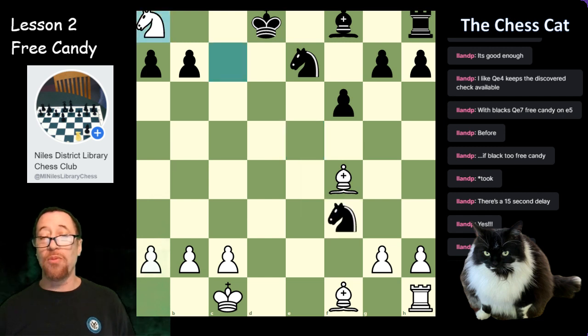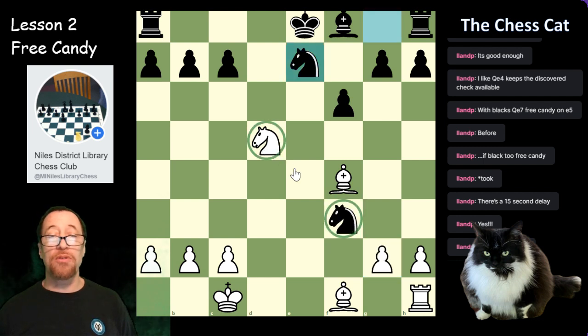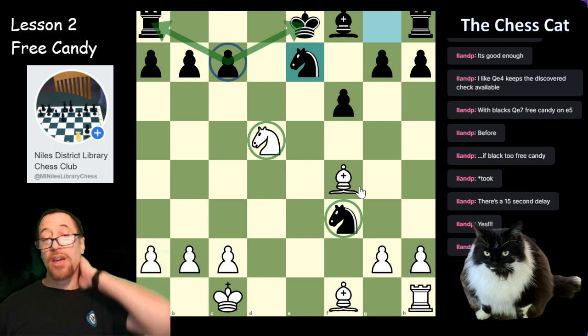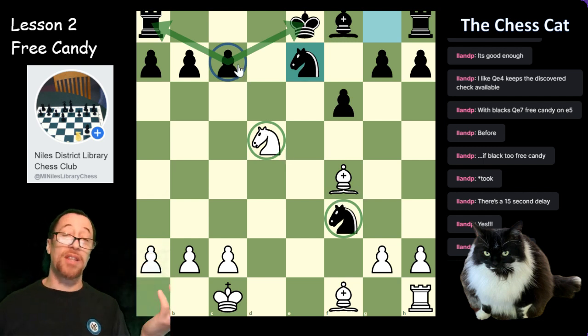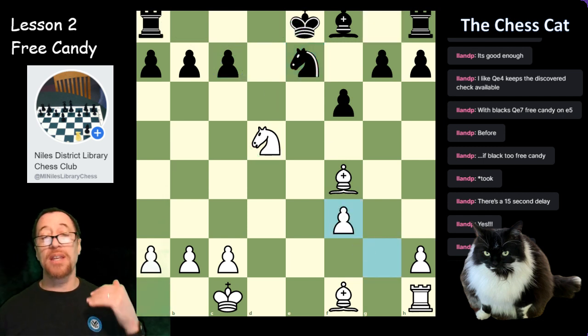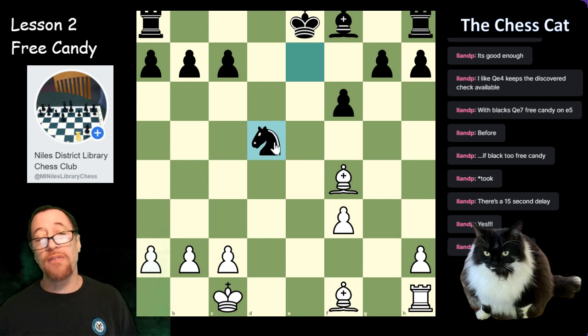So again, what would have been better for white instead of taking the pawn? White should have realized this is free candy, and so is this. And more importantly, this is a fork with check. So if white had realized that, white would have said, I'm going to take this free candy, get the fork, and be in the game, and would have been equal. But instead, took the wrong piece, and black quickly said, thank you, I'll take that. I don't know if it was quick, actually. I haven't looked at the clock.